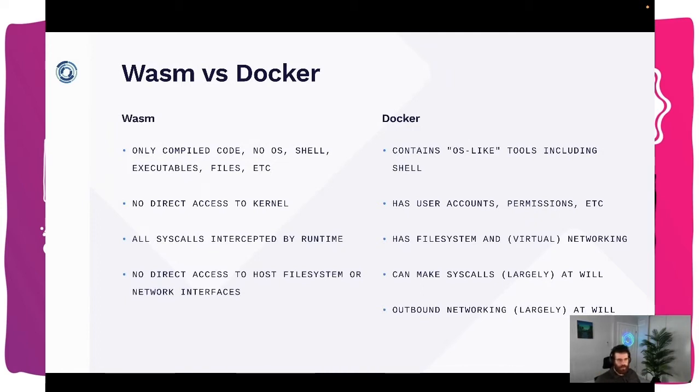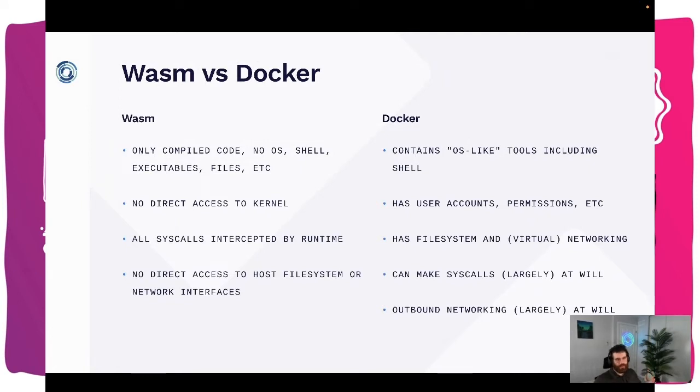A WebAssembly module, on the other hand, is more like a single program. So there's no executable binaries. You won't find curl inside of a WebAssembly module, whereas that's a relatively normal thing to find inside of a Docker container. And so an interesting way to think about this comparison is that yes, a Docker image or an OCI container is more analogous to an operating system, whereas a WebAssembly module is more analogous to a single program.